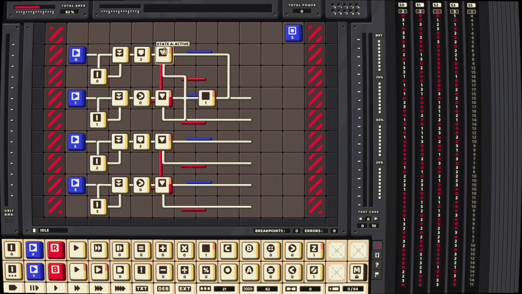2, 3, 4, 5, 6, 7, 8, 9, 10, 11. It takes 11 steps to get here. 1, 2, 3, 4, 5, 6, 7, 8. So this you wait for 3. 1, 2, 3, 4, 5, 6, 7, 8, 9, 10. This needs to wait for 1. And 1, 2, 3, 4, 5, 6, 7, 8, 9. This needs to wait for 2.